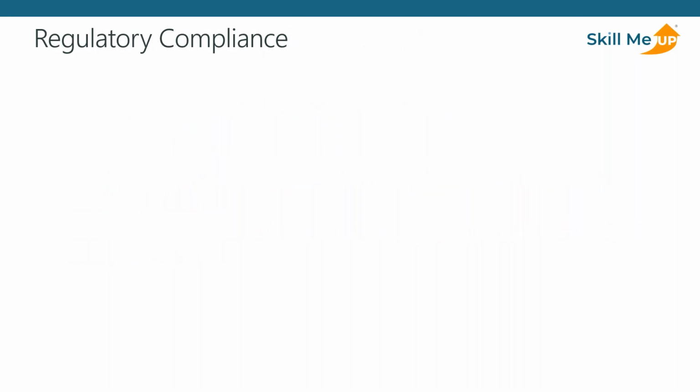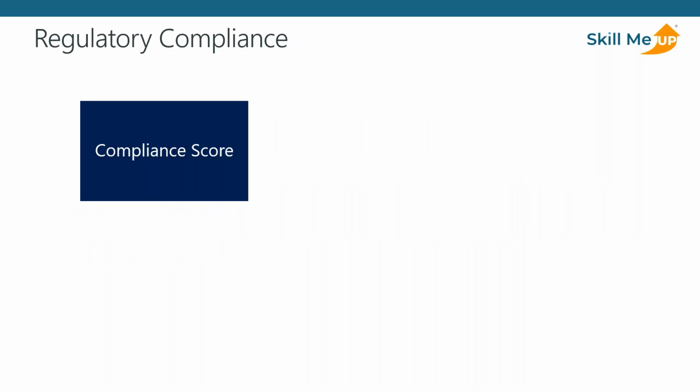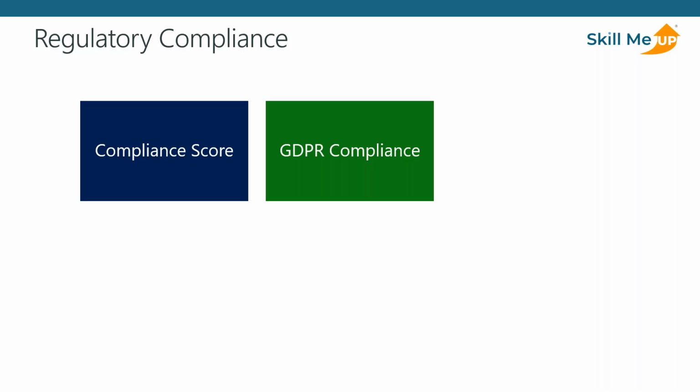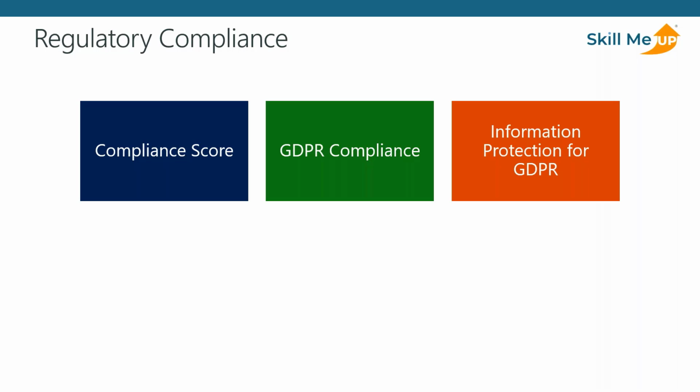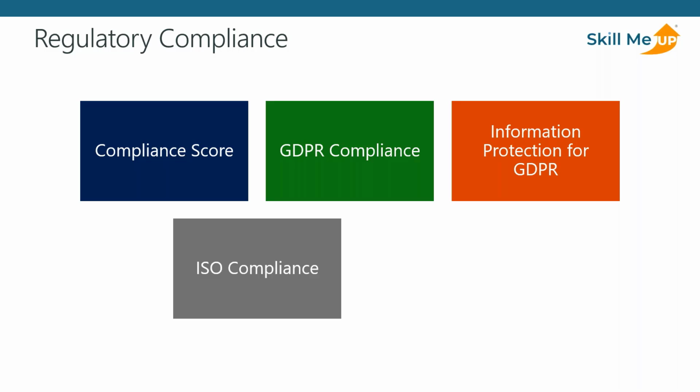From a regulatory compliance standpoint, we can utilize the compliance score. The Microsoft compliance score helps you to simplify the way to manage compliance and reduce risks through a kind of list of things that we found that need to be changed. You also have GDPR compliance, information protection for GDPR compliance, ISO compliance, and then NIST compliance capabilities. Okay, so all in all, that's all 4 areas and topics covered for the exam. In all of the topics that are there, those are areas that will be brought up in the exam itself.